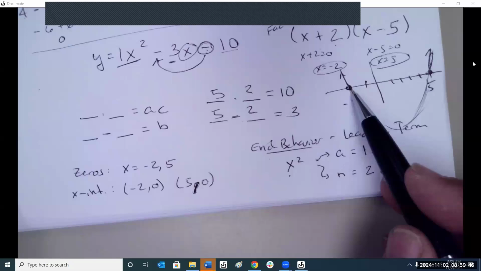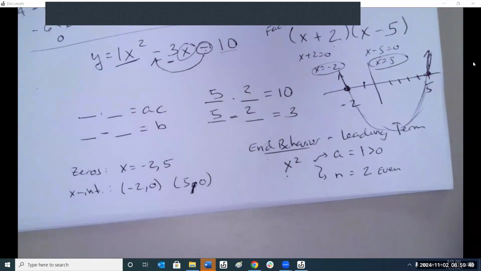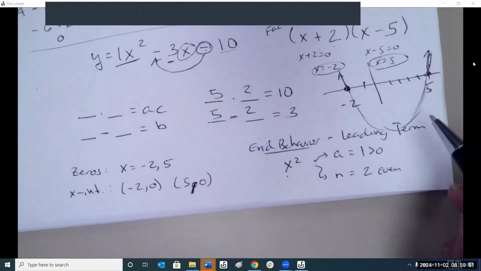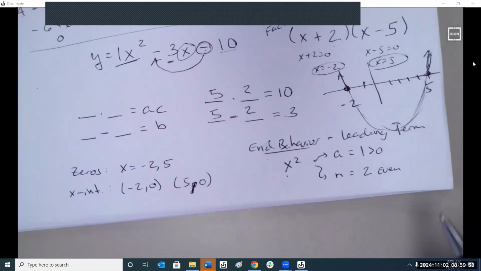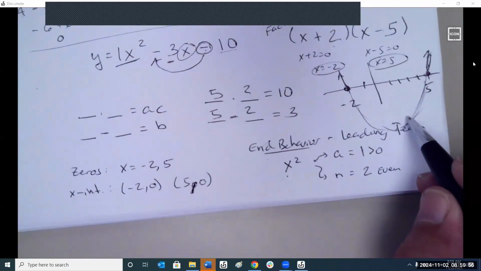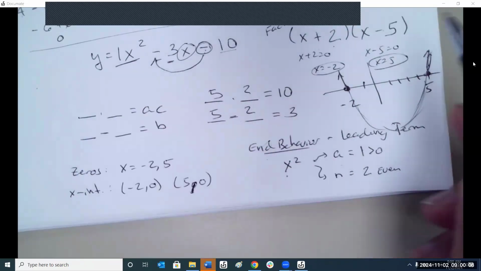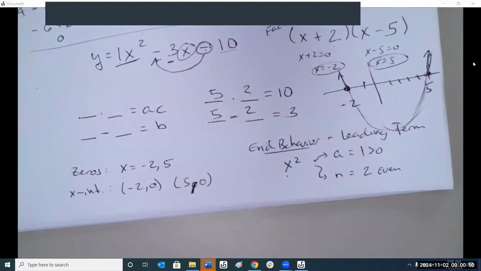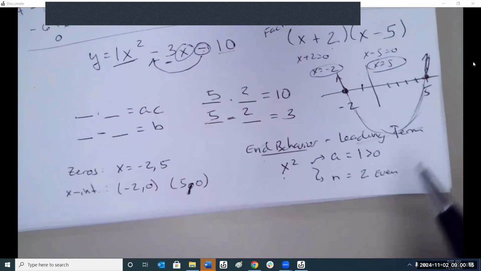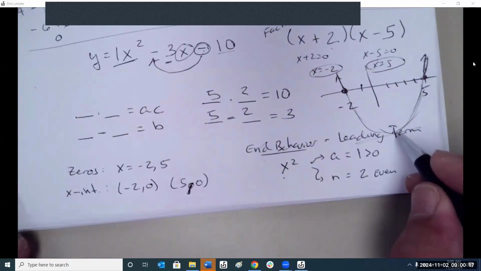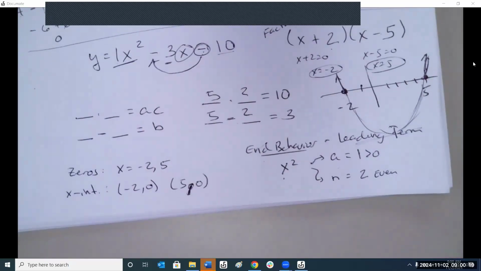The next point, so we found the x-intercepts, we found the zeros, or all those things. We have to figure out what's the lowest point in this case. How do we know we have a lowest point in this graph? A minimum. Well, because of the leading term. We know that the graph at both ends points up. If they point up, that means there has to be a low point somewhere between there. That low point is called a vertex.